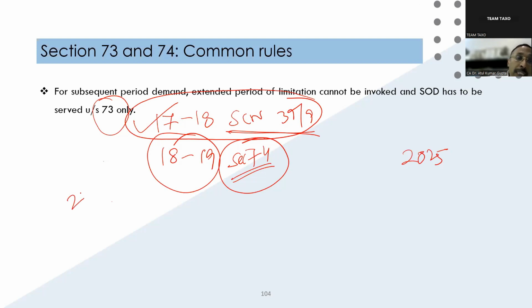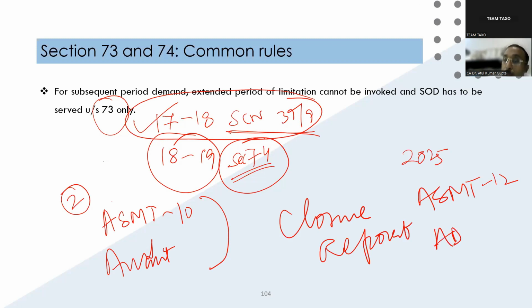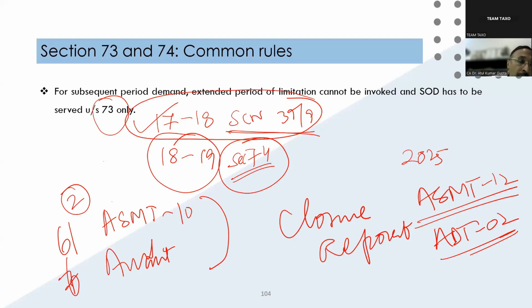Number two, my dear friend, I just wish to share with you that to safeguard yourself from section 74, it's very important that whenever the department is issuing you an SFD 10 or there is an audit being conducted by the department, we should have a closure report. Because in case you have a closure report in the shape of an ASMT 12 or an ADT 2, then you can always argue with the department that even after the scrutiny of my data, whether in scrutiny under section 61 or under section 60, under section 65, you also verified my information and you are not able to say that there is any known non-compliance of the law.